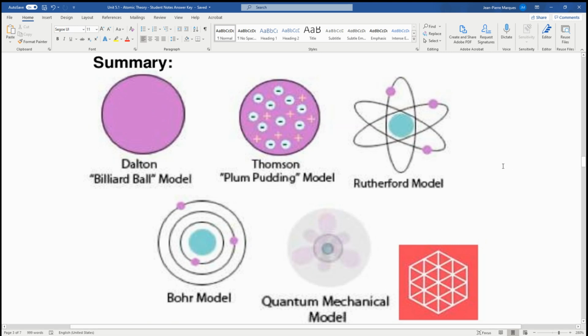So in grade 9 and grade 10, hopefully you may have discussed a little bit of the history of it, starting with Dalton, thinking that atoms are just spheres, super simple. And then Thomson came along saying, well, okay, we think of them as spheres, but they have charges in them. There's some negative things and some positive things, okay? And then Rutherford comes along and says, yes, there are negative and positive things, and in fact, all the positives are in the middle in something called the nucleus, and then the negative things, the electrons, are orbiting around it, okay? That's kind of something we learned in elementary school.